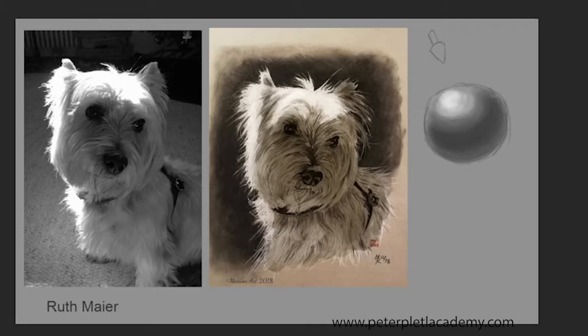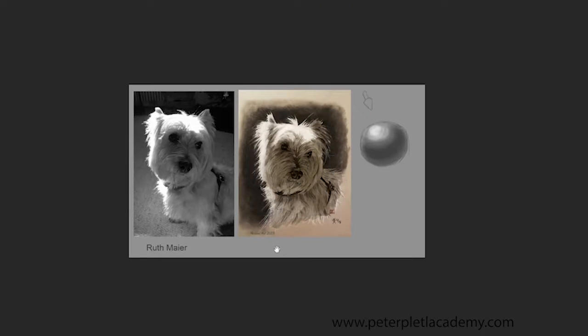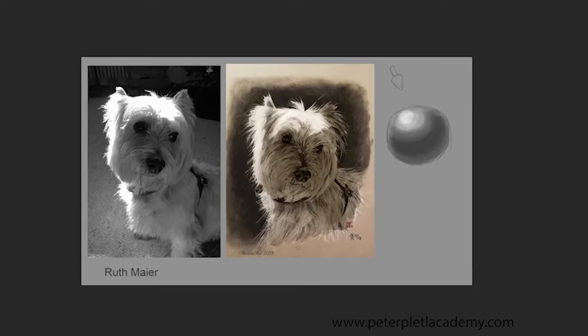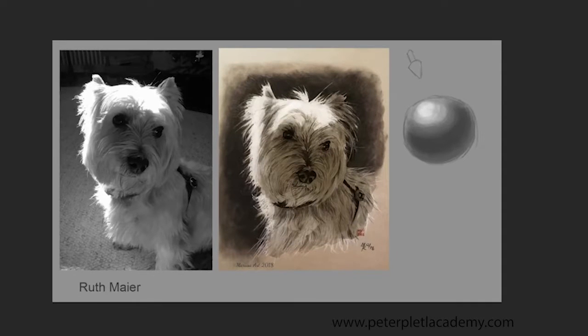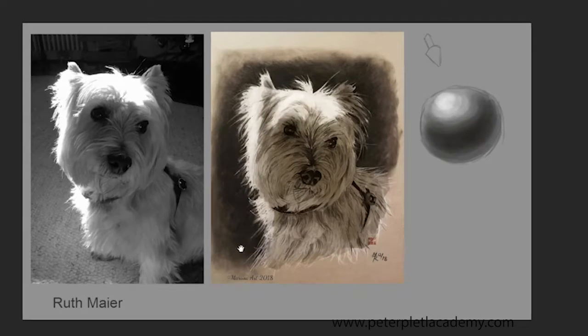Right, and kind of like this. Right, so this is our shadow. Right, so I think this is it. It's pretty fast.